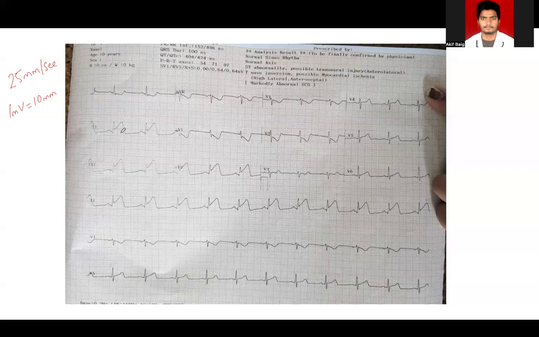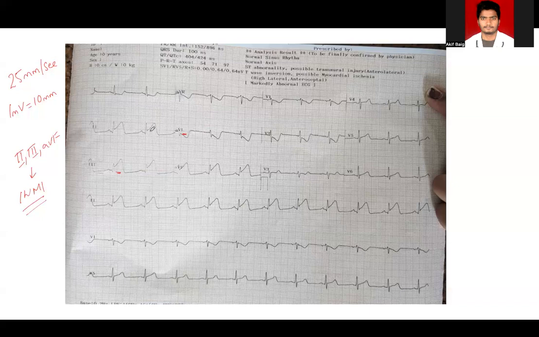Coming to the ECG, you can see classical ST segment elevations in lead 3, lead 2, and AVF. Lead 2, lead 3, and AVF denote what is known as inferior wall MI. In any inferior wall MI, what additional information can you gather from the ECG? Along with the ST elevation, you can see reciprocal changes in lead 1 and AVL. There are ST segment depressions in lead 1 and AVL, which is also highly suggestive that it is a STEMI.